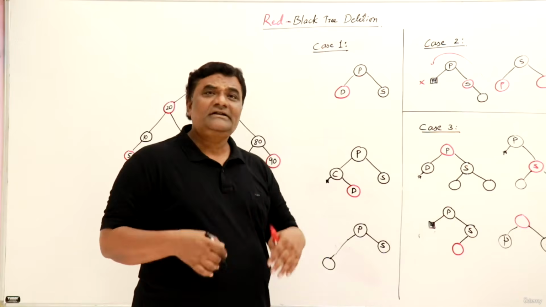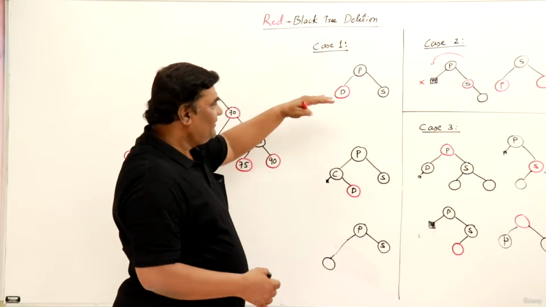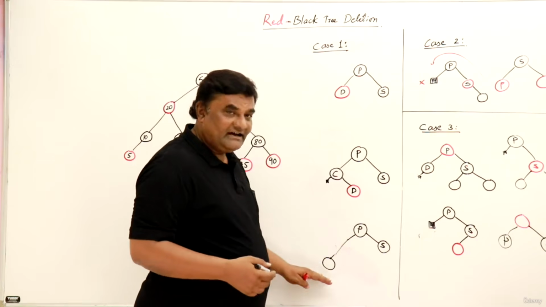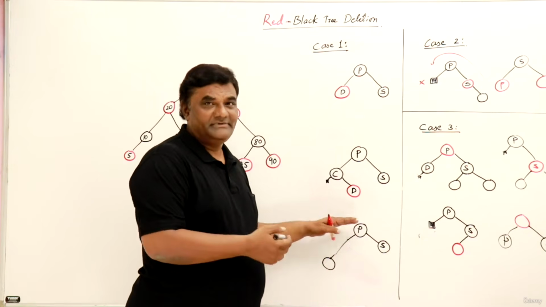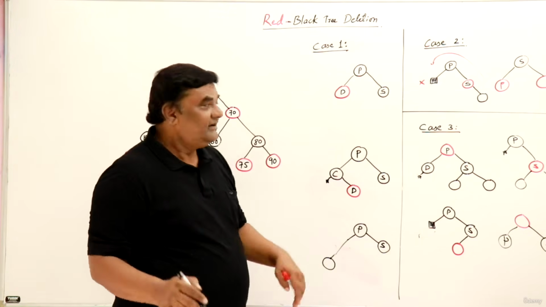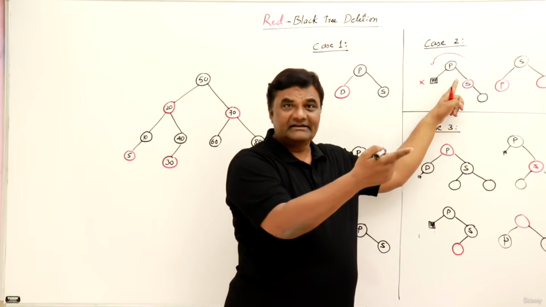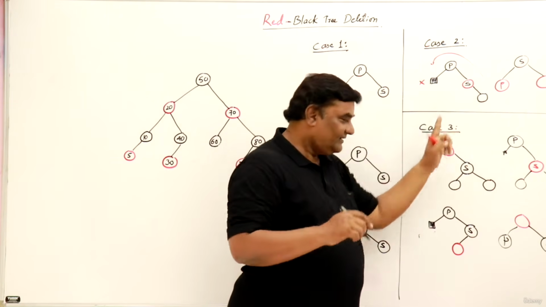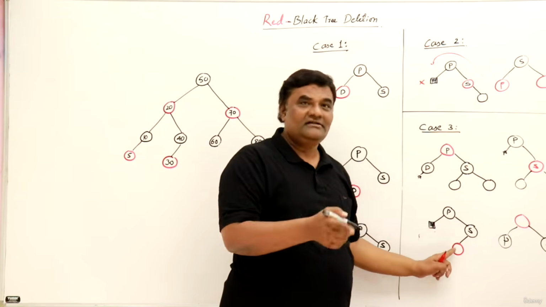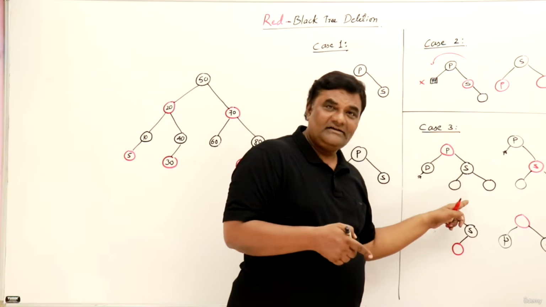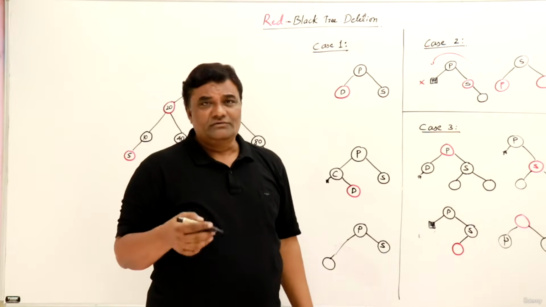So simple. Let us do it more simply once again. If the node is red, delete it. Node is red, delete it. Node is red and the child is black, it will definitely be black and it will take its place. So node is red, delete it. If the node is black, then it will become double black. Then see the sibling. If it is red, rotate. If it is black and children are red, rotate. If it is black, children are also black, recolor. So this is the procedure.